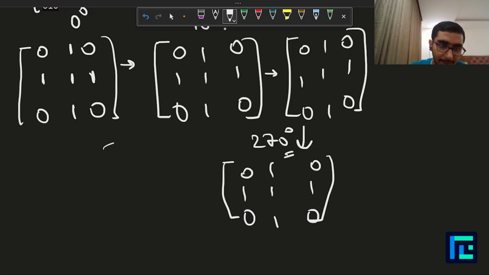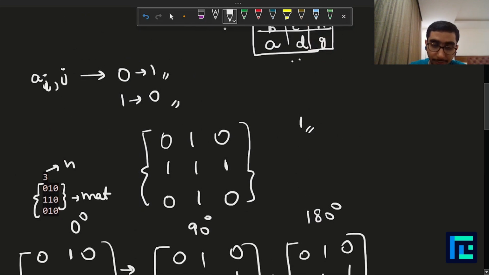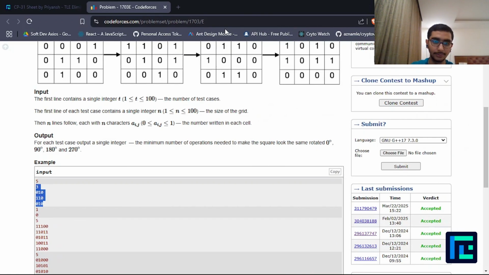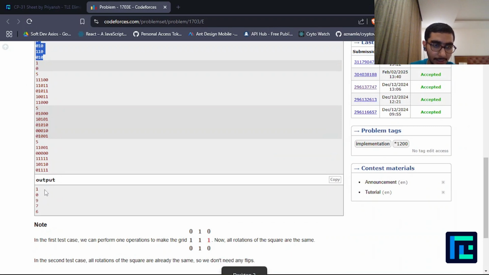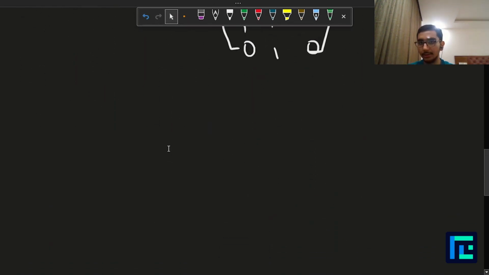So yes, I can say this is a valid matrix, and the number of changes that I had to make was 1. And you can see for yourself that if I made 0 changes, it would not satisfy these conditions. So the minimum number of changes that I have to make is 1. So that would be our answer. And we can verify that on the sample output as well, that yes, indeed 1 is our answer. So this is how the problem would flow.